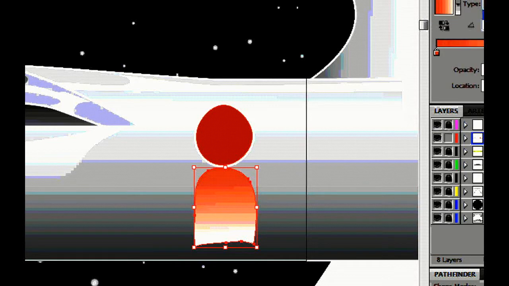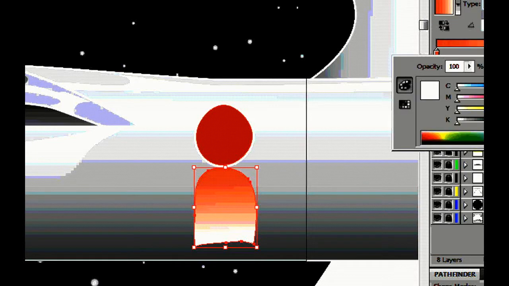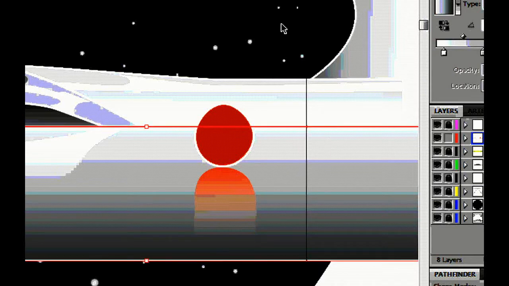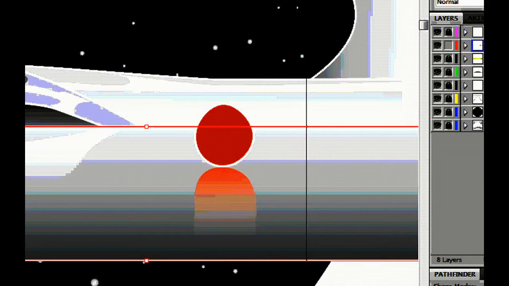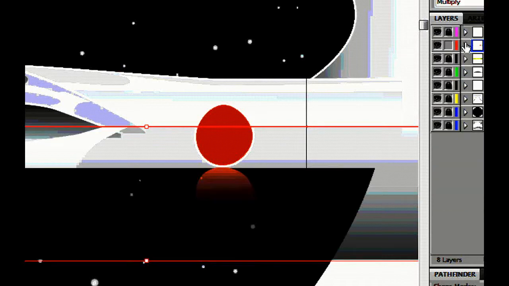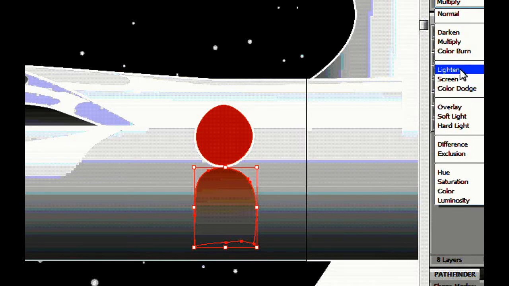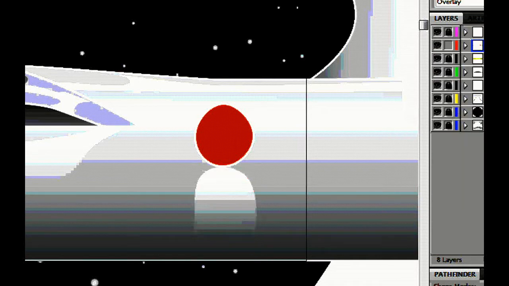And then what you're going to do is, for the white, click on that white, double tap that, open up the opacity, and bring that down to 0. And you have the same kind of fading effect that you have with that. And then here, you can go to the transparency and do like a... oh, I selected the wrong thing, I apologize. You can do like a multiply, probably not, do like an overlay. Overlay works good.